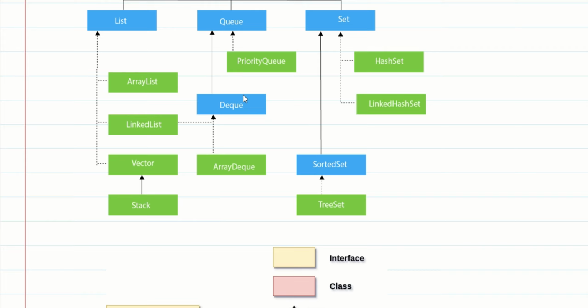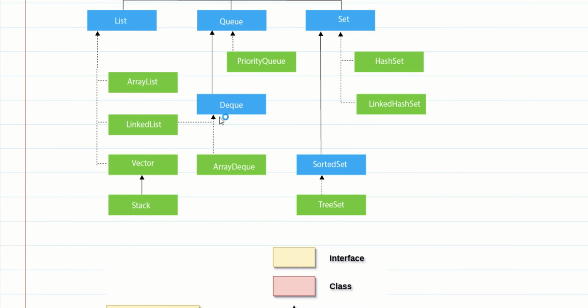Then we have Queue, which is a FIFO structure, first in, first out. It has PriorityQueue. PriorityQueue implements Queue, and Deque extends Queue. ArrayDeque implements Deque.